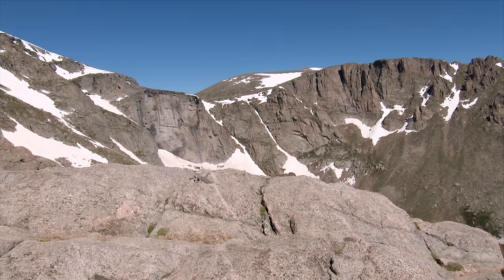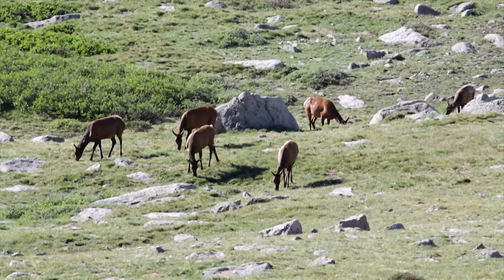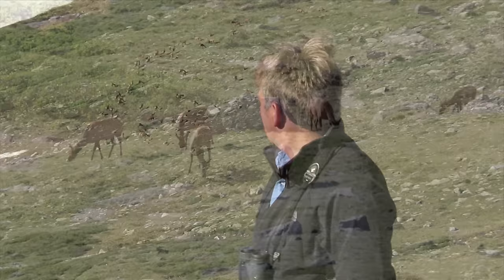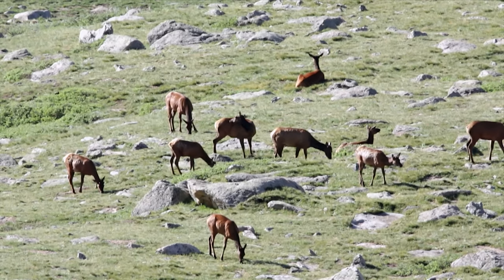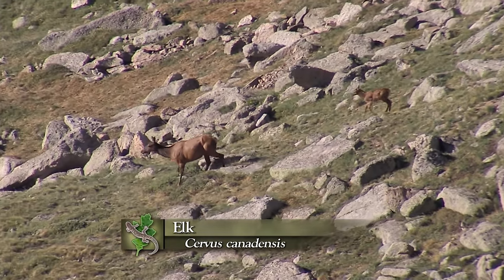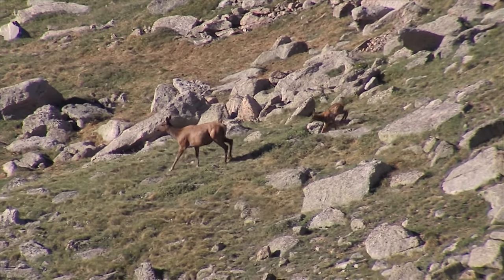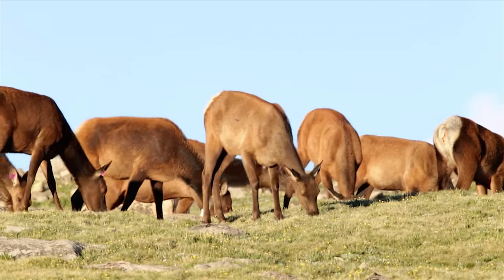Back on the slopes below Mount Evans, we finally ascend into the alpine. Today, we're not the only ones moving upslope. What we've just been watching is one of the really great migrations that happens from lower elevations to upper elevations — and it's one that's hard to miss. We've been watching a large group of about 101 elk — mostly cows, females, and a large number of young — that have moved up from the subalpine forest into this beautiful alpine tundra to feed. That happens every year here in the Rocky Mountains.